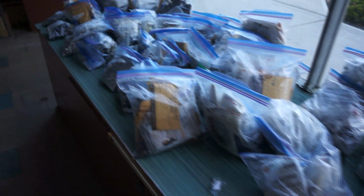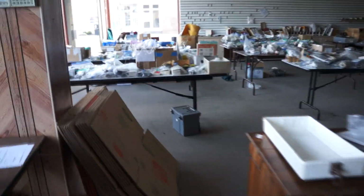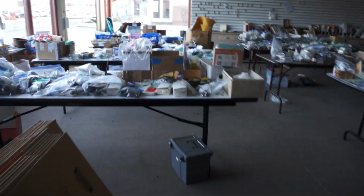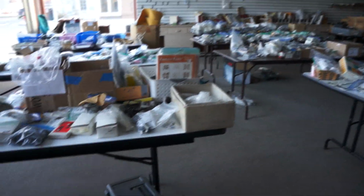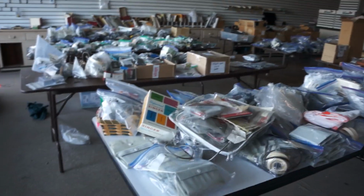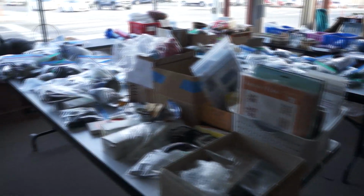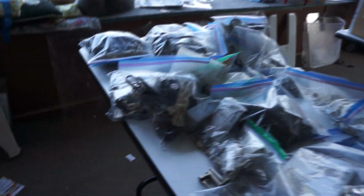The last day, everything in a bag was marked down to $1 each. So people didn't buy them all, but there were, I'll show you in this next room, these tables in here were packed, like probably a foot or so high of bags, whatever would fit and not fall off. So people were coming in and buying the metal bags for scrap. So they were taking them to recycling and melting them down. So it really makes me sad. A lot of the antique sewing parts were melted down.